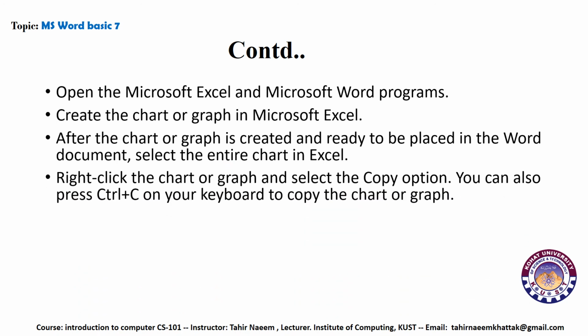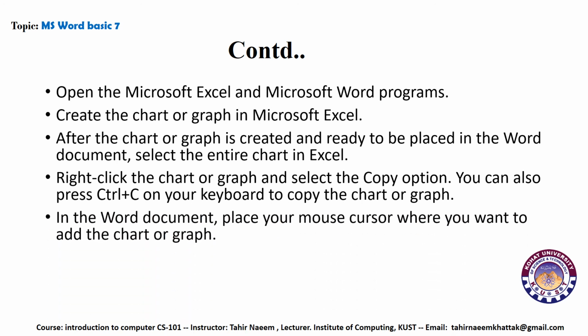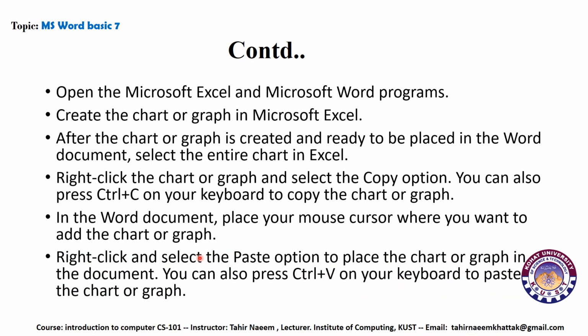Right click the chart or graph and select the copy option, or press Control plus C on the keyboard, and it will be copied. In the Word document, place your mouse cursor where we want to paste the chart or graph. Then right click and select paste, or we can also directly type Control plus V on our keyboard. Then the chart will be copied to our Microsoft Word.